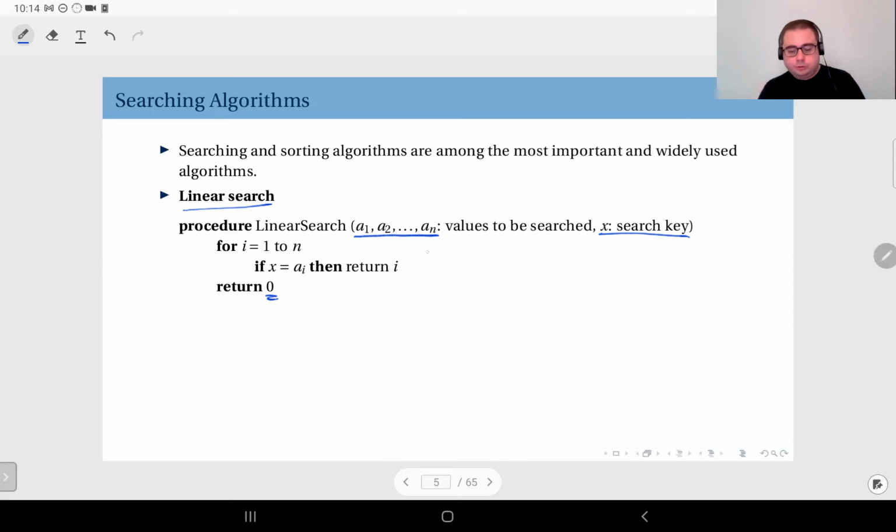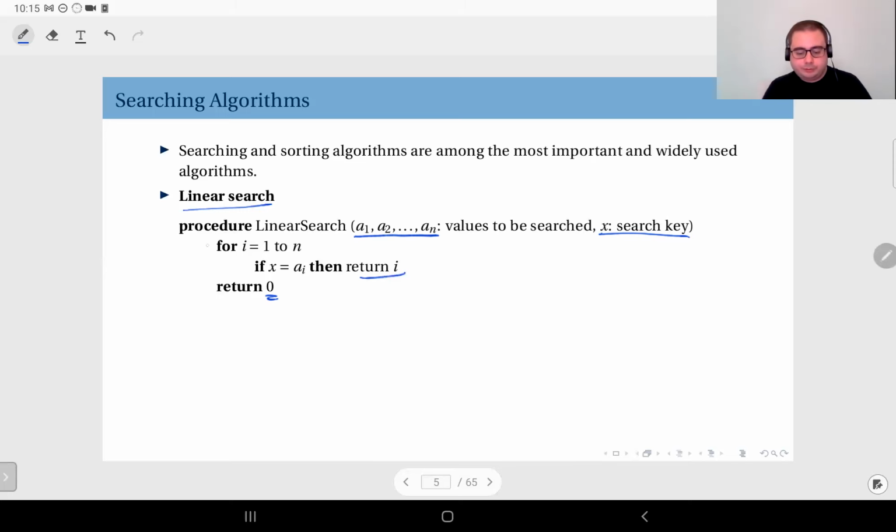So what you do is quite straightforward. Well, think about how you would search for a value in a list. You would just look for the value one by one. So look at the first position, A1. Is the value I'm looking for at position number one? If so, then return the position, which is 1 in this case, or in general I. If not, just look at the next value, then the next value, then the next value until you find it or you reach the end of the sequence.